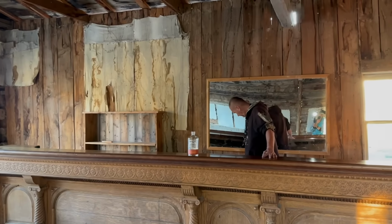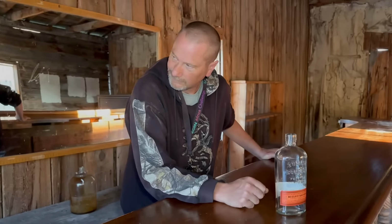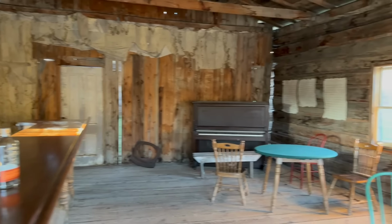Now, if I were to have a job back in the day, this is where I would have wanted to work. At the old saloon. Kicking people out, serving them drinks, you know, running the gossip joint of the town. Because this would have been where the town gossip would have been flowing freely after a few drinks. And anybody with any sort of business sense would have hung out in here to get the lowdown on what was going on.